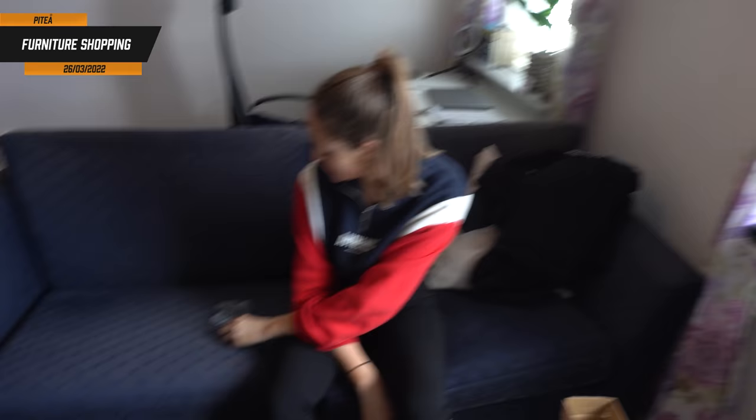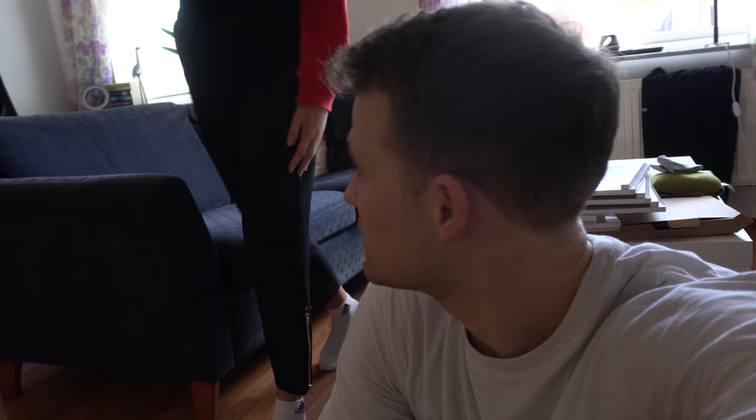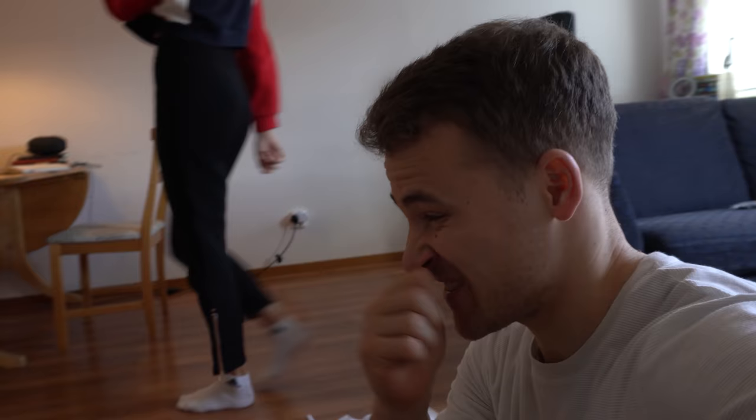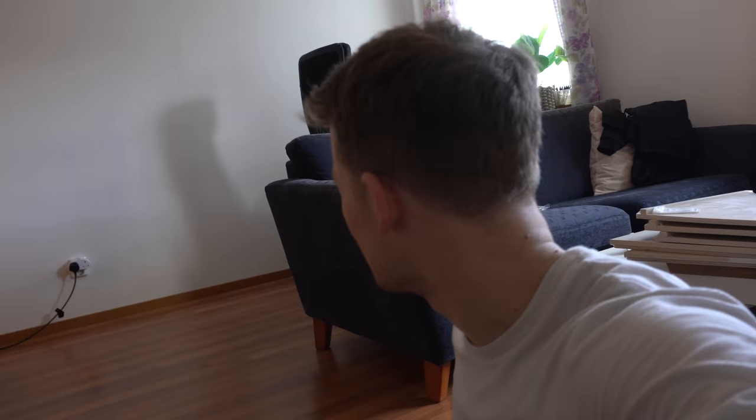So we bought the shelving and now we're going to put it all together - a test of our DIY skills. So far in the DIY league in this house, Frankie is miles out in front. She's been changing light bulbs, building tables, doing all sorts. So I feel like this is my redemption moment - we're going to build a shelving box to go over there in that very empty space. I feel a time-lapse coming on.